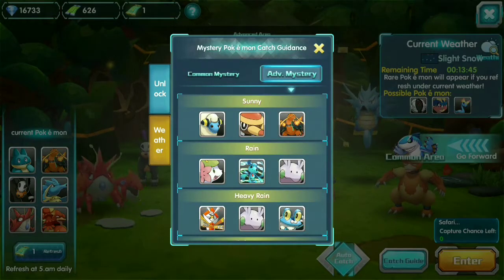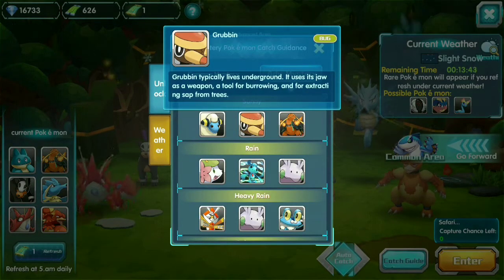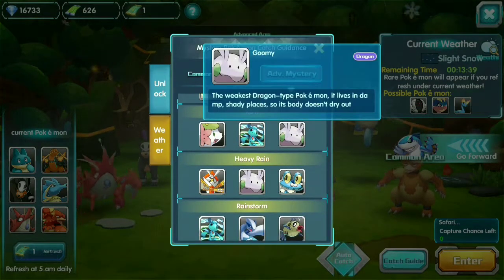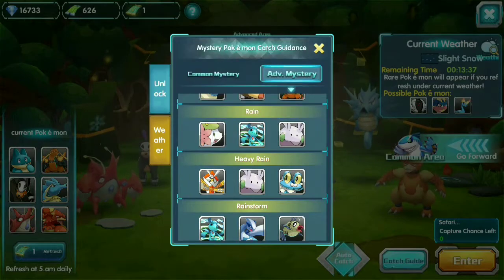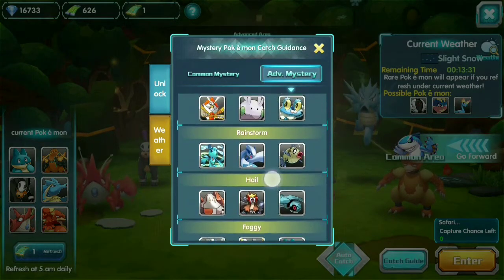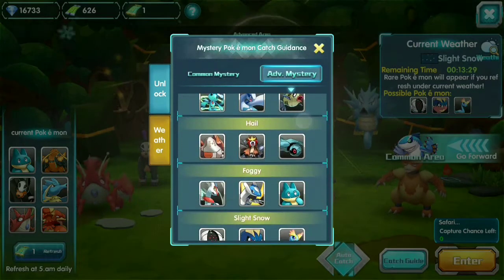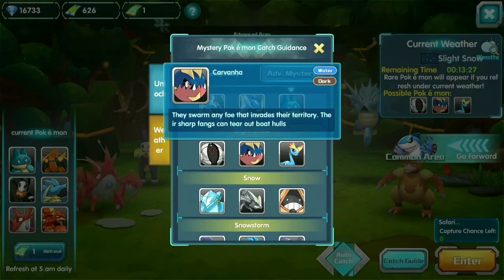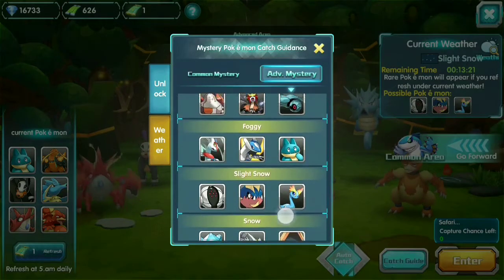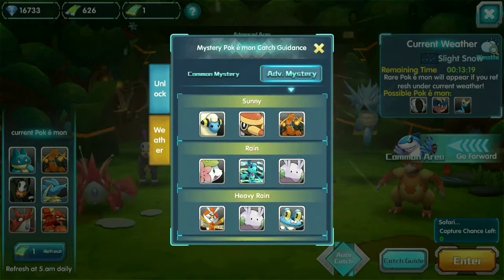For the advanced mist, you can get Grubbin, which is a bug Pokemon, in sunny. Gumi and Shaymin in rain, Kartana and the second evolution of Gumi, I think. You know, that's Gumi actually in rainstorm, heavy rain. So you can see, and Gravania in slight snow. Pretty much it. So they added a few Pokemons.